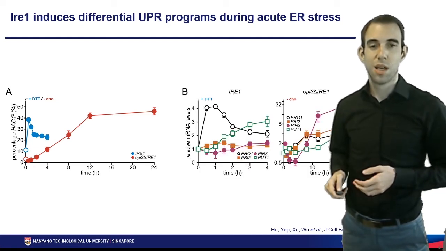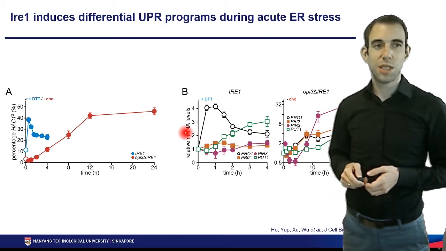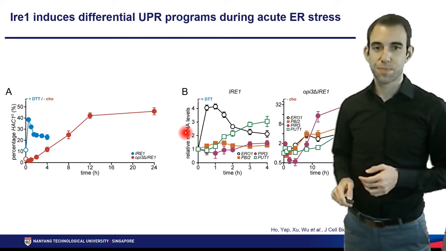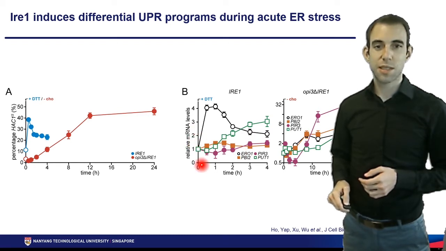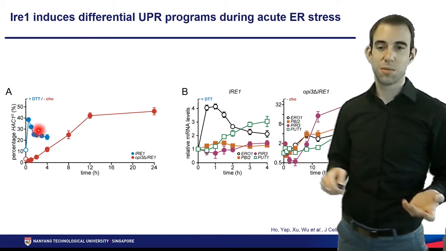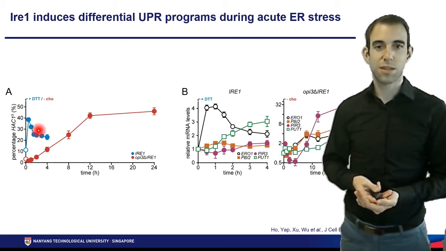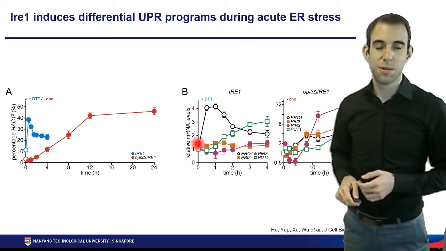So we looked at those by qPCR, and we also included Ire1, which is a very well-known gene that is upregulated from both Ire1 and OP3, and it's required during proteotoxic stress. Basically, overall, all the genes that were found from our ChIP experiment were not upregulated significantly, while Ire1 was upregulated significantly. We compared to HAC1 splicing to see if the trend was similar, because you expect that if you have more spliced HAC1, so you have more of the transcription factor, then you will observe the level of the genes being upregulated as well.